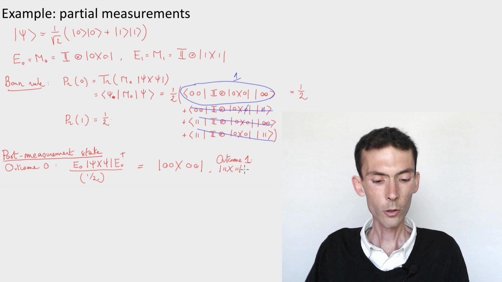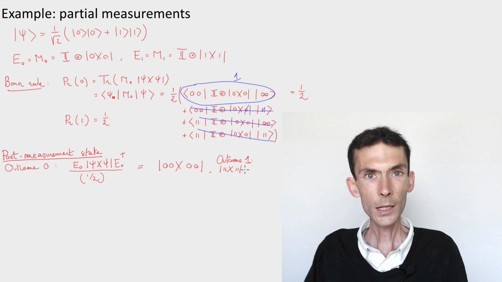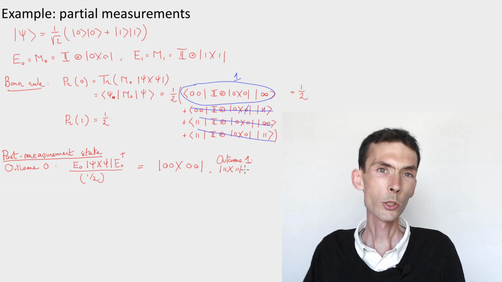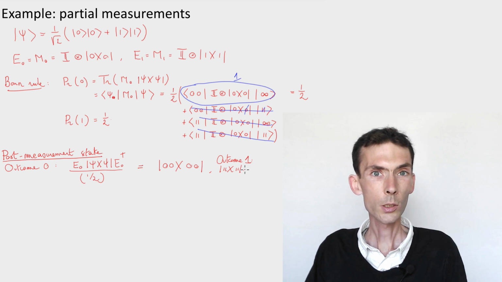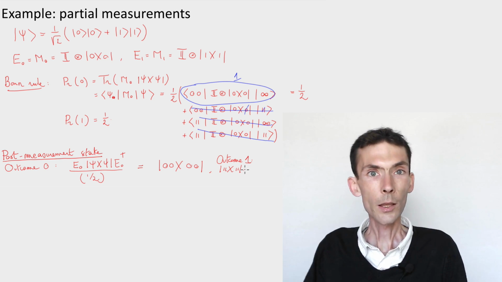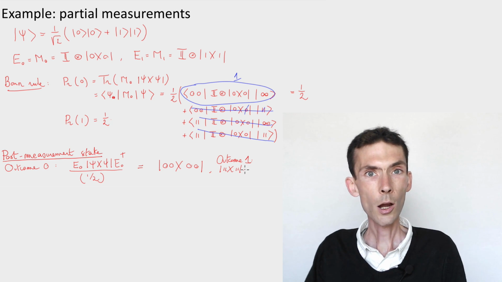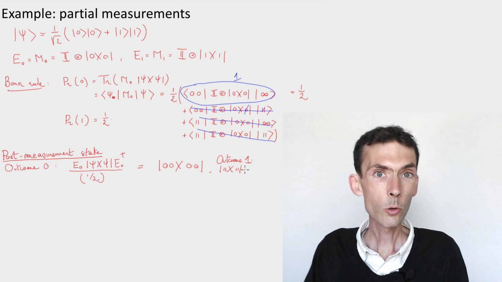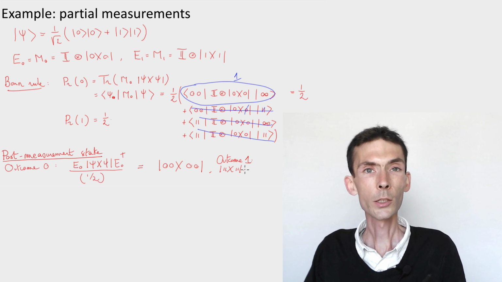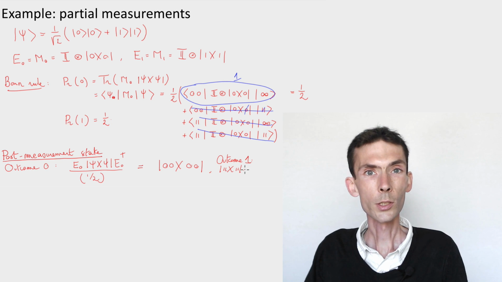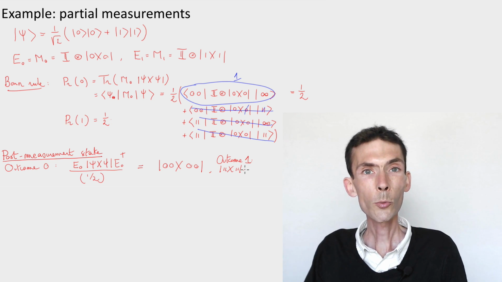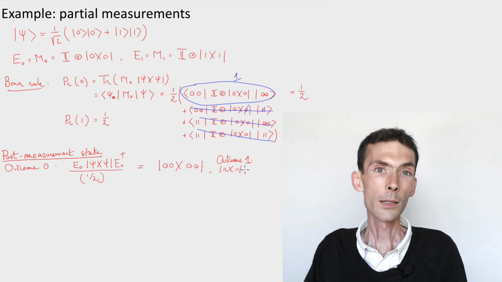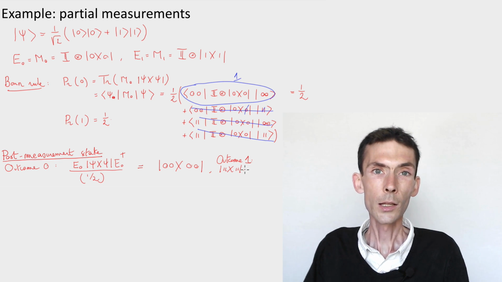So in your homework, you'll see that this property is in fact valid whatever basis I decide to measure the second qubit in. That is, if I choose any basis of C2 and I measure the second qubit of an EPR pair in that basis, then the whole state is going to be projected down to a state that's the tensor product where the second qubit is projected in the basis vector that I obtained, and also the first qubit is projected in the same basis vector that I obtained when I measured the second qubit. And that's a property that arises because the EPR pair is an entangled state. If it was a separable state, then this wouldn't be the case.